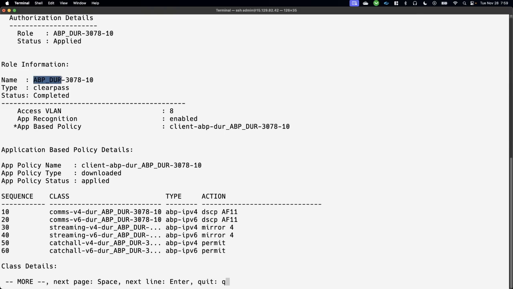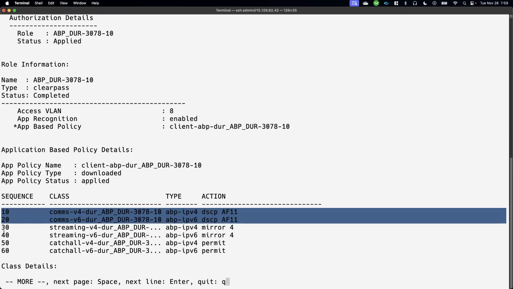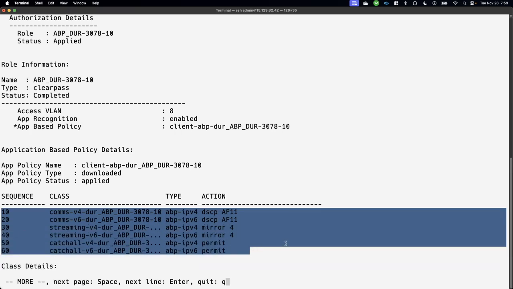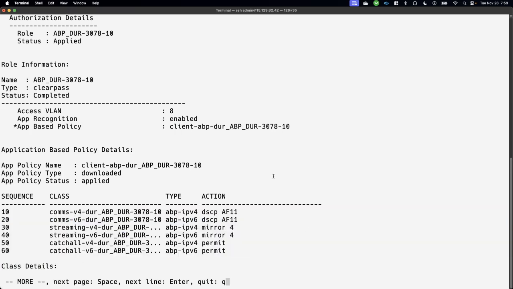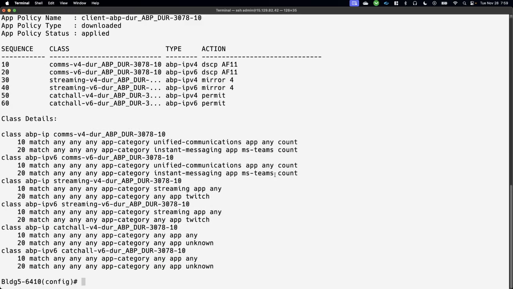So I can see my app-based policy downloadable user role is applied, app recognition is enabled. I have an app-based policy that is applied for this user, and I can see the app-based policy details here where I can see the sequence as it should be based on the policy that was downloaded to the switch when this user authenticated, and then I have my class details here. Everything looks good.